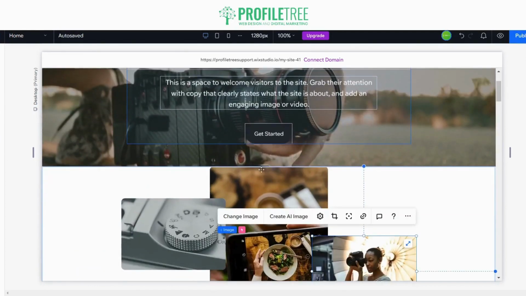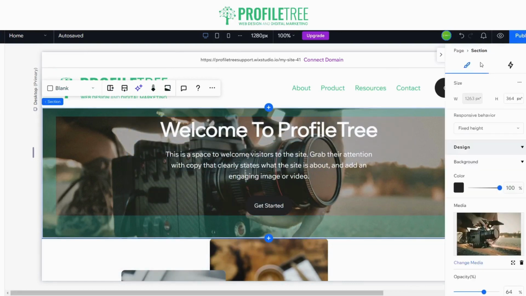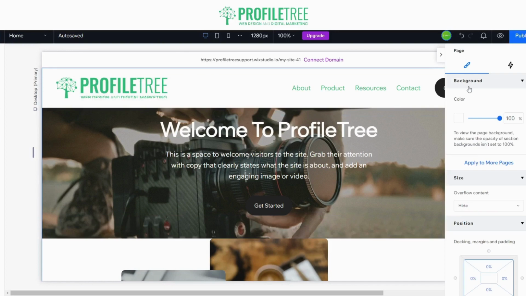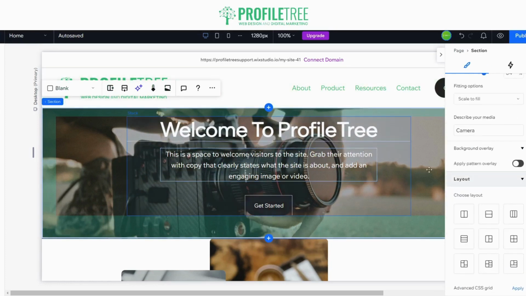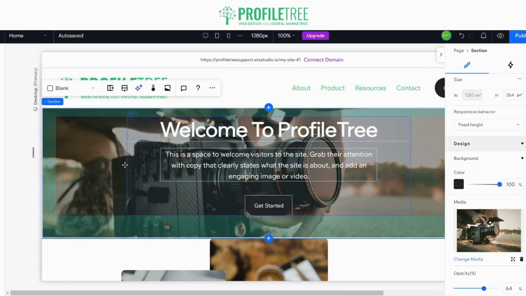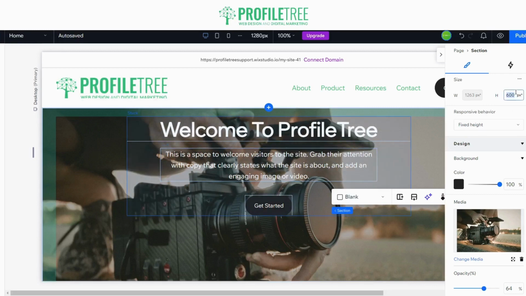Now with this, if you aren't too happy with the layout, as in the sizing, go back to the toolbar, go to the page, and you should have an option to actually change the section. Apologies, I was meant to say the actual page and section. So go on and click on the section. This is where we can change the height. So if we want to change that up to 600 just to make that a little bit bigger, we can do so. Maybe a little bit too big, we'll probably just shorten that down to 500.